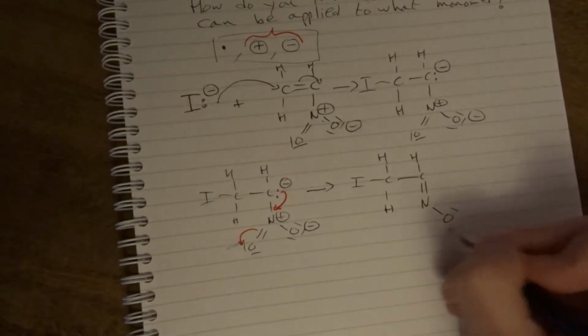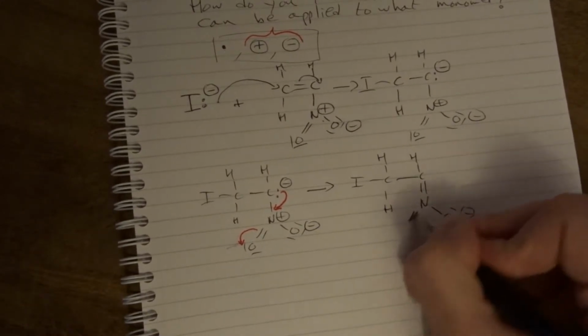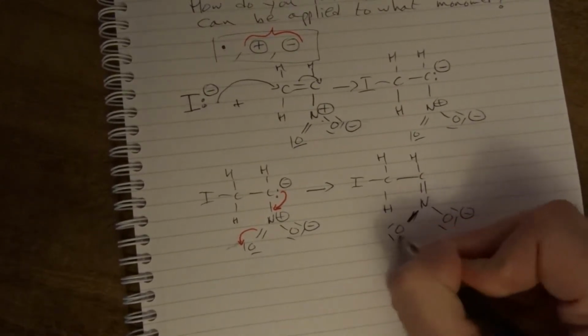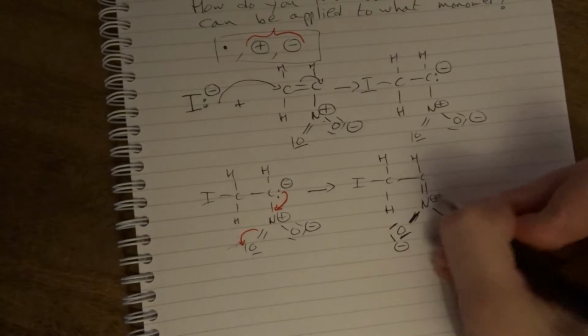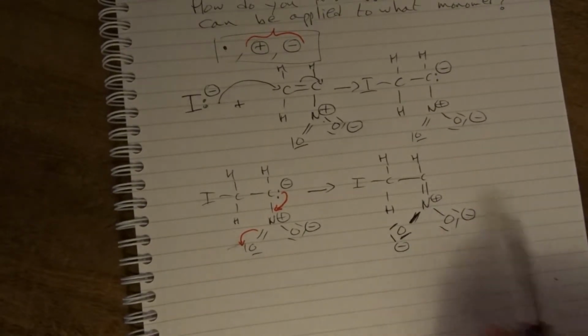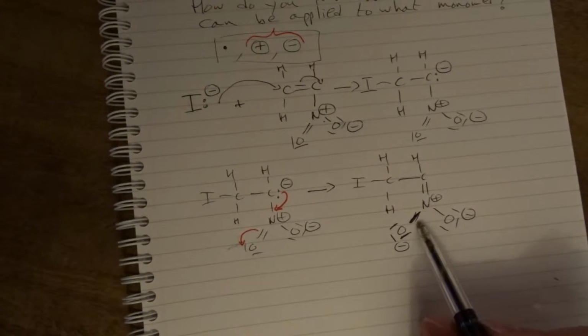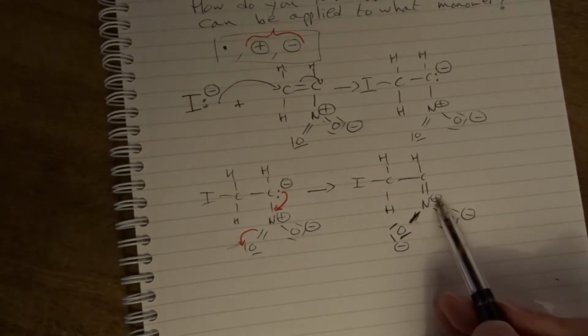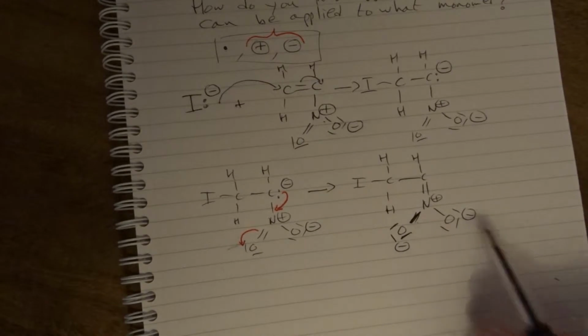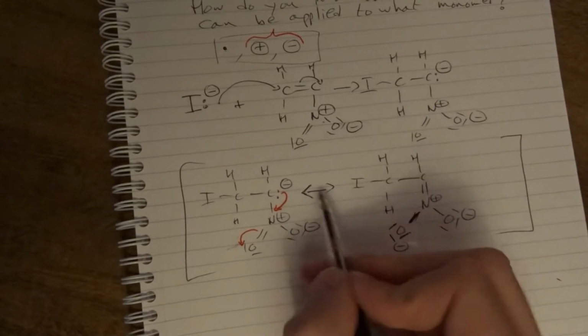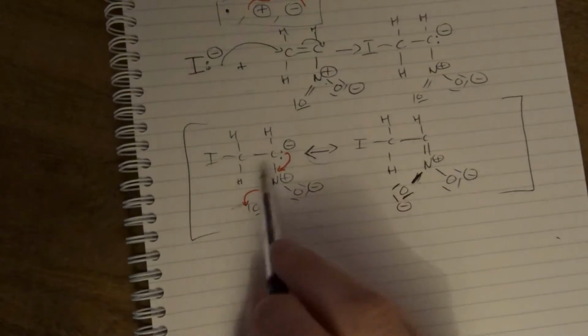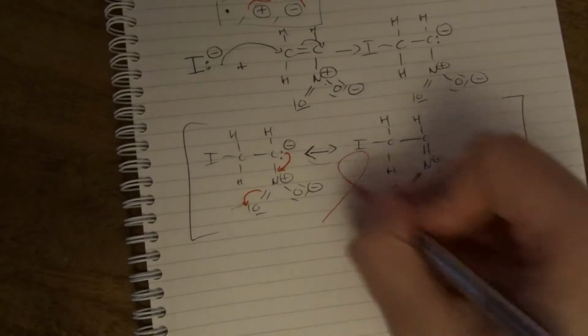Oh, I forgot the negative charge here. So a single-bonded Lewis structure, 3 lone pairs, and we see here the plus. It makes sense because the nitrogen has 4 bonds, so it has a positive charge with 2 negative charges. Now look at this arrow. So now we see that mesomeric effects take place. So these are resonance structures. Is this good? Yes, this is quite good because it's stabilized.